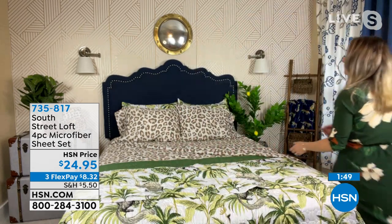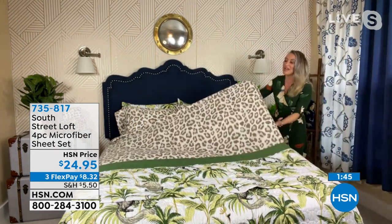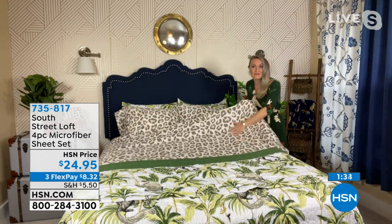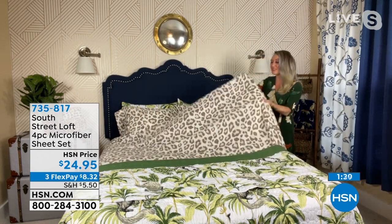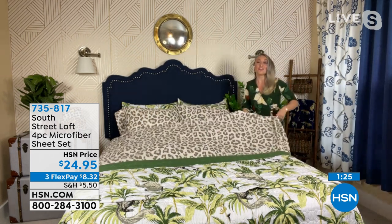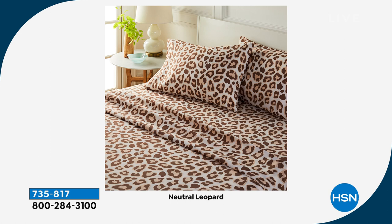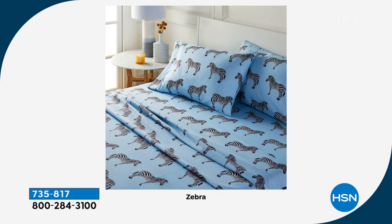These are designs you can't find anywhere else. The neutral leopard print is large-scale and impactful. The sheets really float and glide over your body. The fitted sheet has deep pockets that stretch up to 15 inches, and there's even a directional tag in the hem telling you which side or foot of the bed the sheet goes on — solving those common fitting problems.